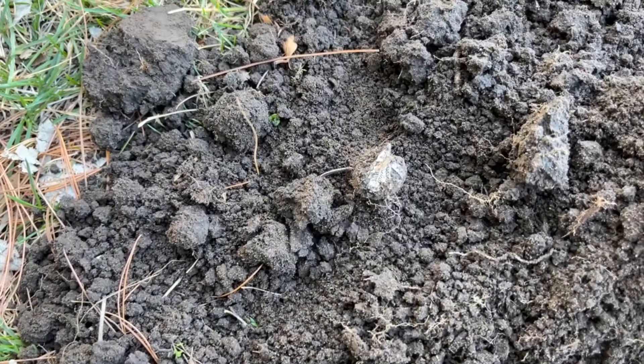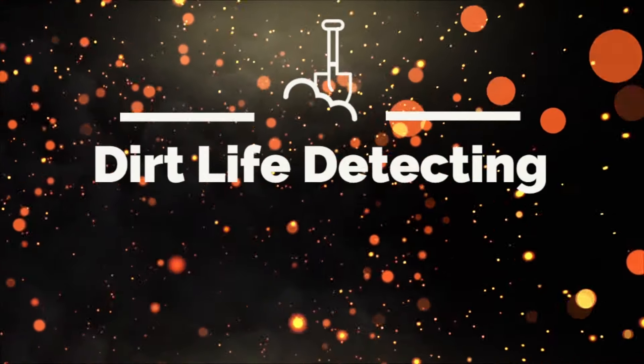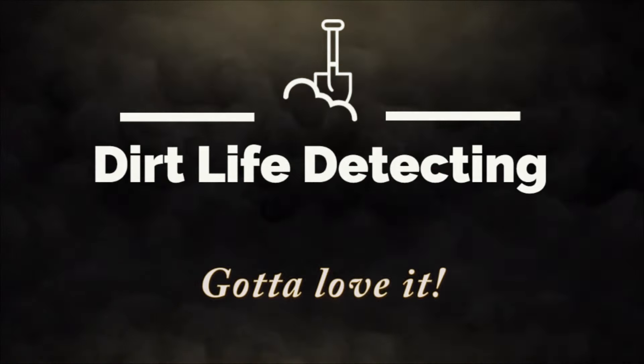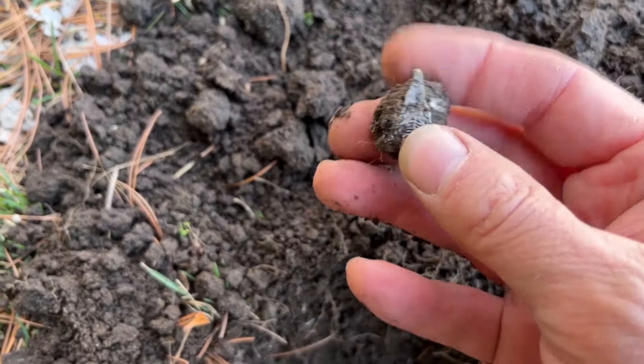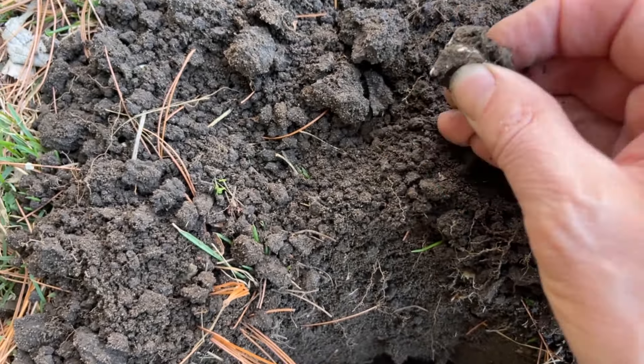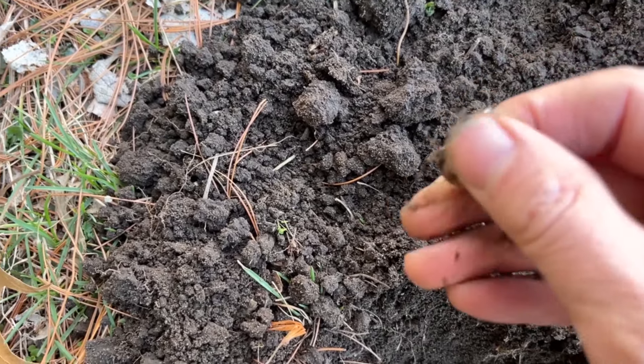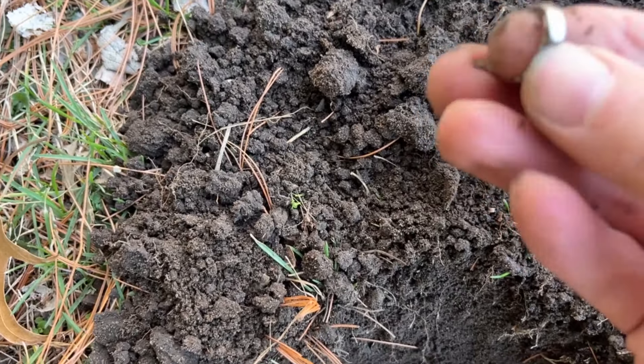Oh my, this was ringing up a very scratchy 19-20-21. Look at what I have here — wow, guess what, I think it's an arrowhead ring. Ouch, it is sharp on the end. A vintage kids' arrowhead, and I'm going to say that is a silver ring. Wow, look at that thing. That is nice — wow, that is an amazing find.